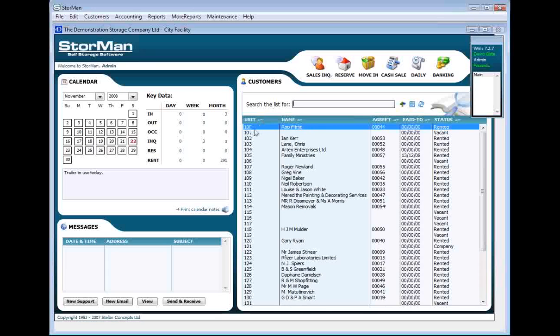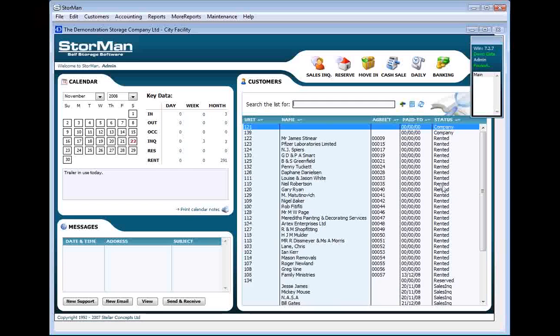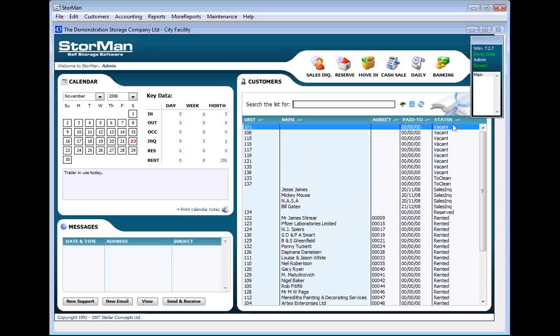If I reverse that, the lowest one first. Same with the name, A to Z, Z to A, and so on, agreement number, paid to date. And status is an interesting one because it's a really easy way to see all of your vacant units next to each other by just clicking that toggle twice, so all the V's come to the top, or the last letters of the alphabet come to the top, and all your vacant units are together shown there. So it's a really quick way to see what's going on.